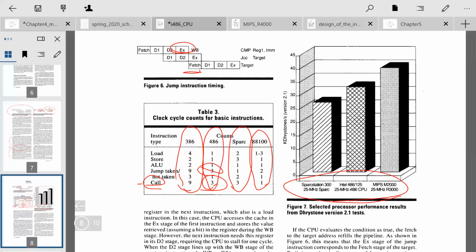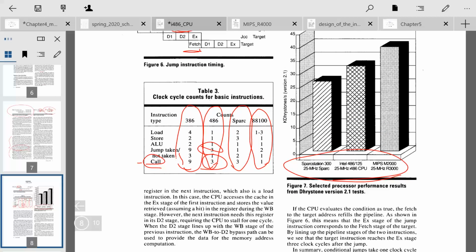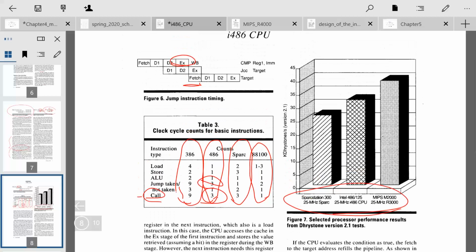Anyway, they're saying, hey, look, we can actually perform with the RISC guys, and we can outperform the 386. So what we see here is executing Dhrystone benchmarks, and Dhrystone is not a very good benchmark suite. If you take a class on benchmarking, you'll study Dhrystone and understand why it's a toy benchmark. It doesn't accurately represent real application code, but a lot of folks used Dhrystone at the time. Keep in mind this paper was published in 1990, and SPEC had just come out with SPEC 89. In terms of Dhrystone, we can see that the 486 sits between the SPARC architecture and the MIPS R3000.